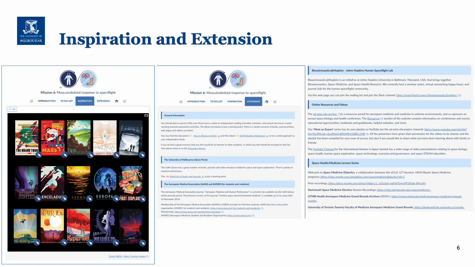This time we have a very exciting inspiration tab, and there are some beautiful posters from NASA related to taking a tour of the solar system and beyond. So please be sure to have a look at those, and if you want to download any of those, they are freely available from NASA. The extension tabs are the same material that you've seen previously, but just to remind you that we do have a wide range of additional resources available for you.